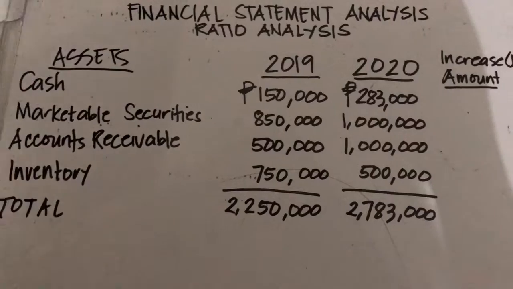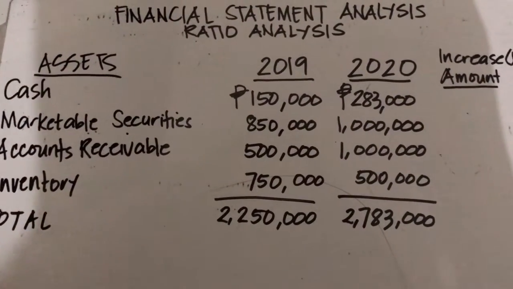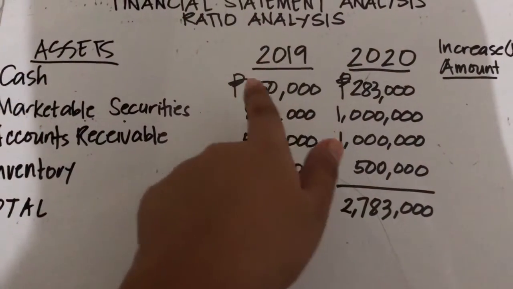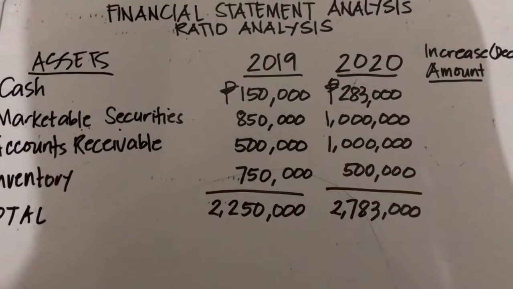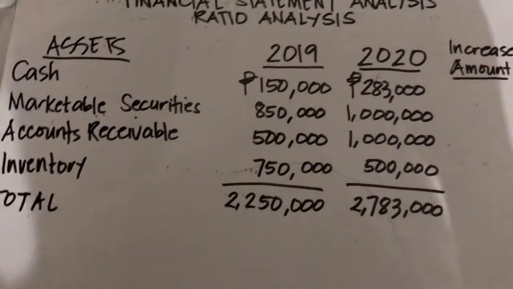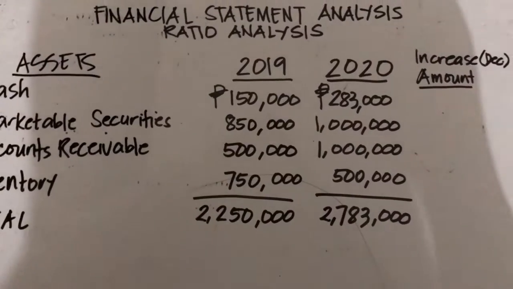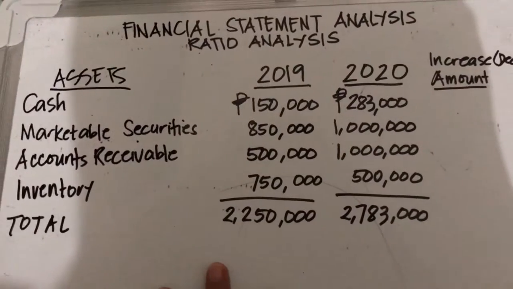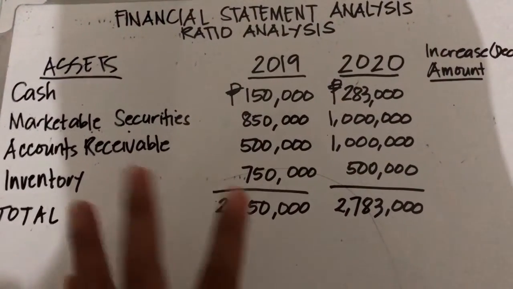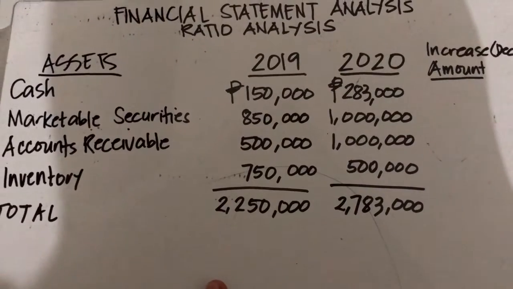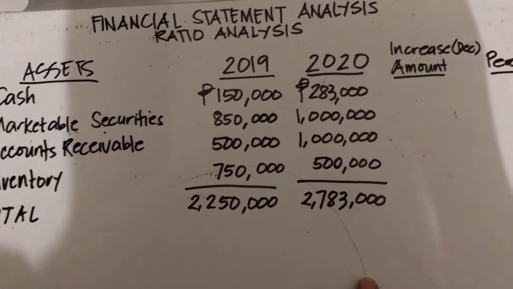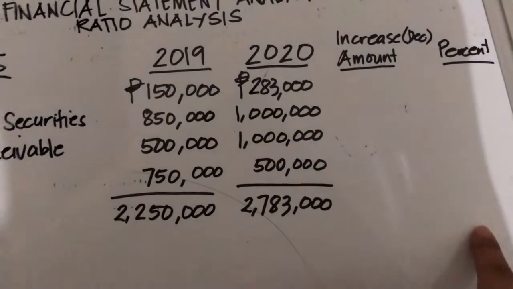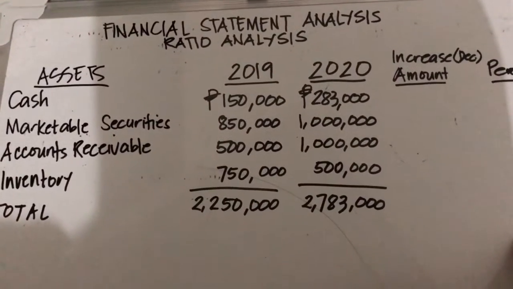So, there are actually two ways of comparing financial statements. We have the first one, horizontal analysis, like this one. Ito, horizontal siya. Meron tayong vertical analysis. So, dalawa yan. May horizontal analysis and vertical analysis. So, ito yung nakikita nyo ngayon sa board ay sample ng horizontal analysis. So, paano ba tayo magkukompute nito? Paano natin makukuha yung amount dito, increase or decrease, tsaka yung percent. Okay? Ready na ba kayong matuto?